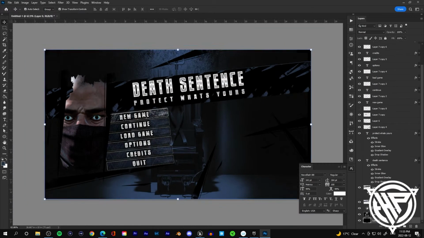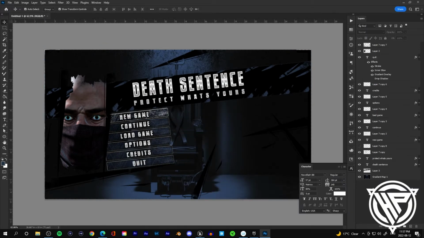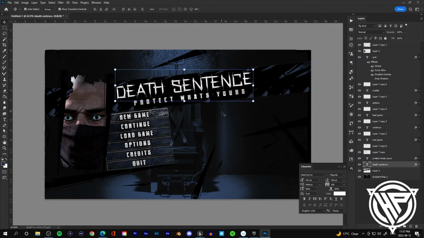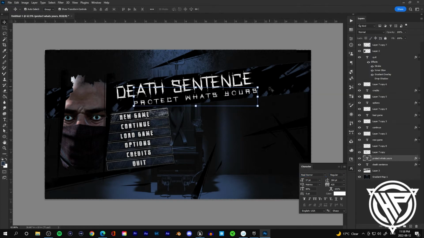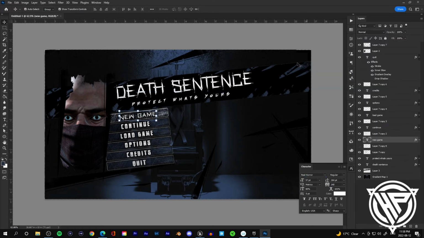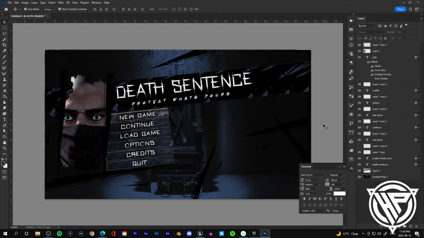Now I also decided to go back through my game title and all the button text. I didn't like the text style, so I went back in and changed it to match something that suited my game more. You don't have to go back and do that if you don't want to. That's just something I wanted to do, but I didn't want to not show you guys me doing that, so that's the only reason why that changed, just because I wanted it to look better cosmetically for me. If you like the style of the text that I'm using, you're more than welcome to use it. You can see it on the screen. If not, use a different text that you like, and that's about it.